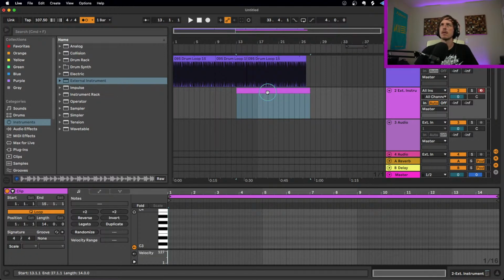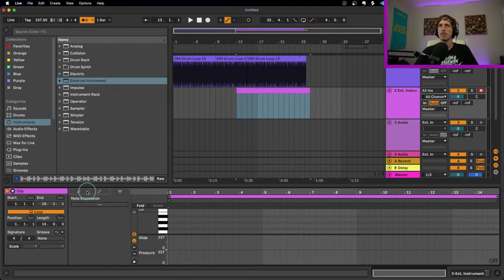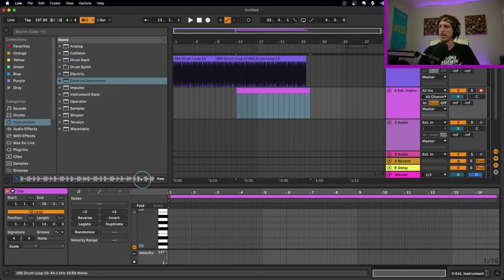Well, it shouldn't be sending program changes unless you have put program changes in your MIDI. So I'm not sure why it would be doing that unless you specifically had program change messages in there, and they've changed how program messages work in Live 11.